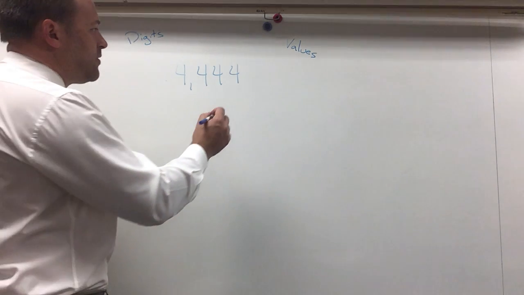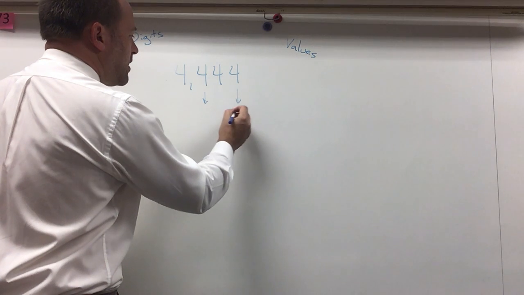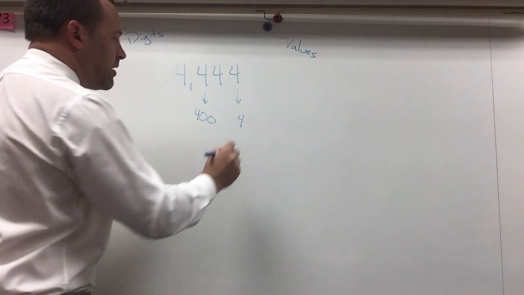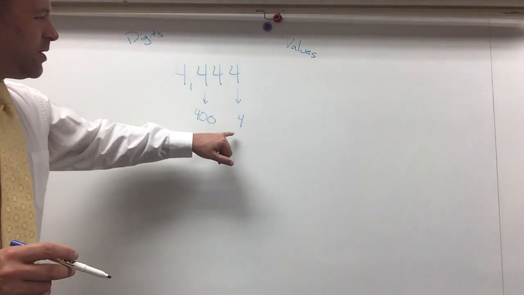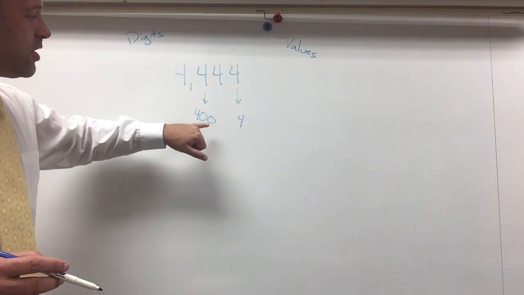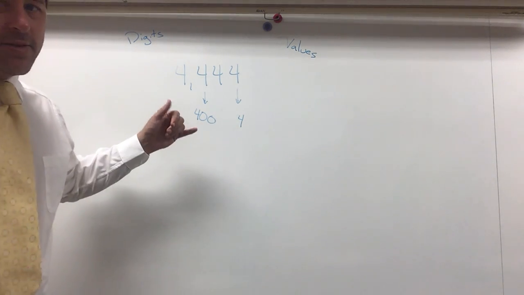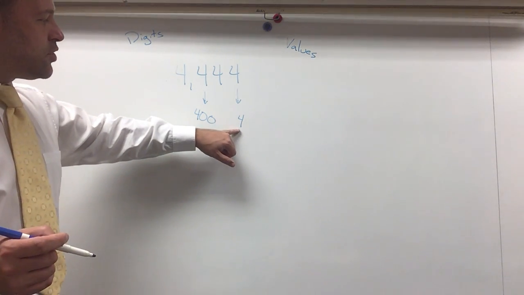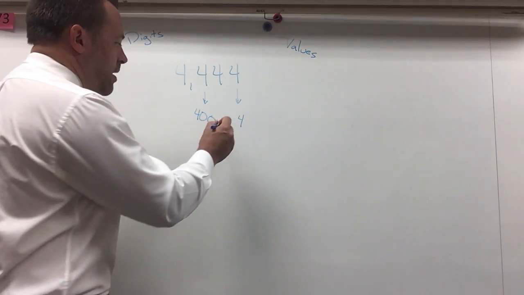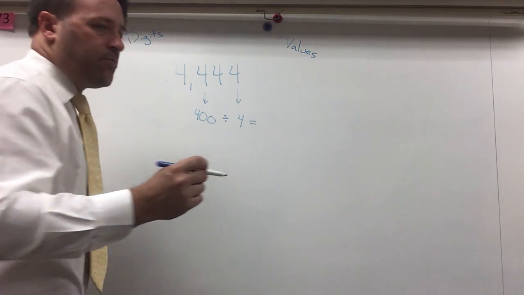4,000, okay? So how many times greater is this 4 than that 4? Well, I guess what they really want to know is how many times does this 4 go into that 400? Well, you could count by 4s up to 400, but that could take you all day, right? So let me show you a little trick. If I want to know how many times bigger this one is than that one, I'm going to divide it. Now you could type it into a calculator, but I'll show you a simple way.